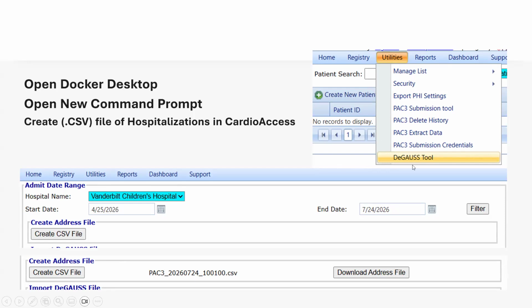There's a DeGAUSS tool in Cardio Access, and it will give me a list of patients. I tell it whatever time range I would like to pull all the addresses for those patients that are available. And there's an option for a new neighborhood that hasn't had a chance to geocode yet. Those will show up on the file as NA, unavailable.